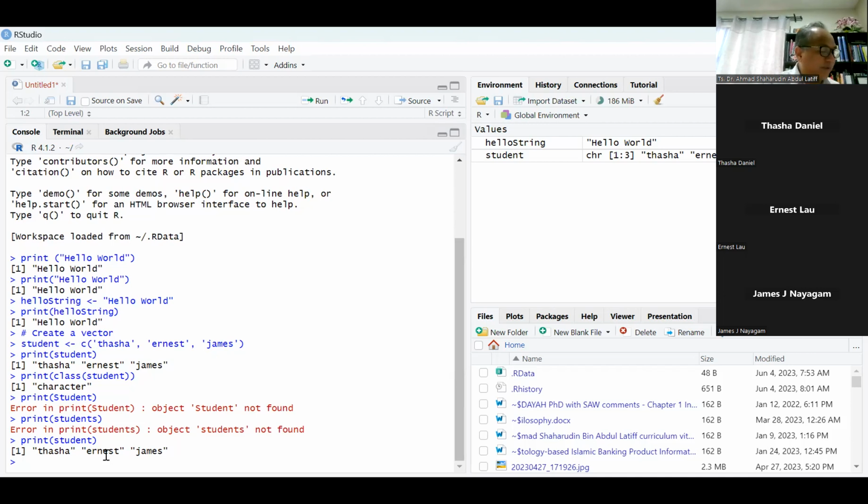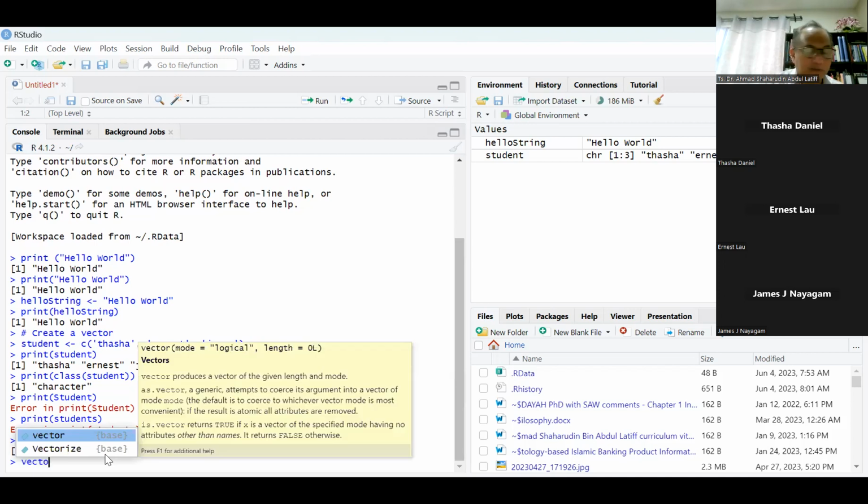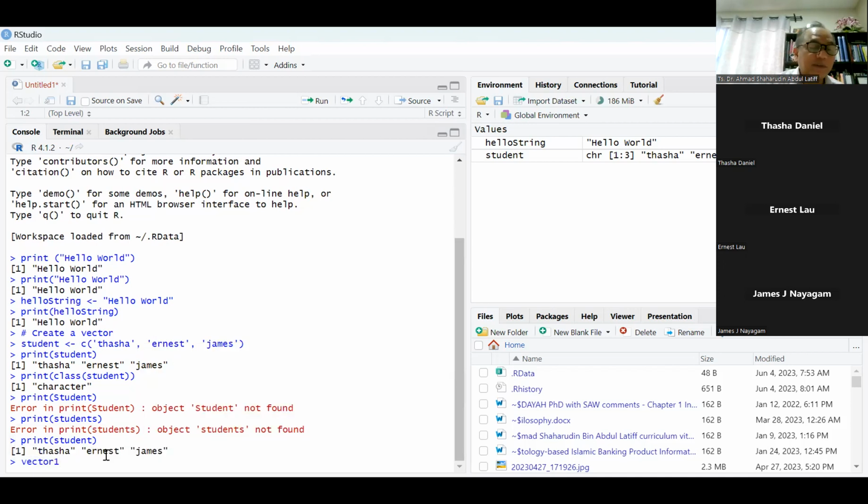Now we have learned vector. This is a character vector. Now we create another vector. We give vector 1, and we assign some numbers. Just now when we put inverted commas, it becomes character.